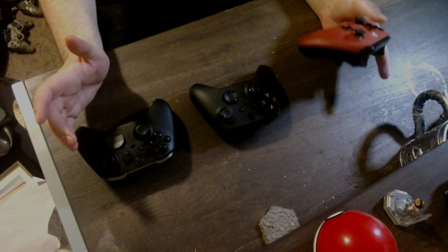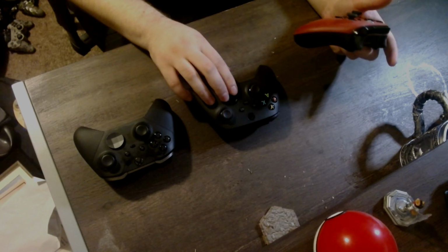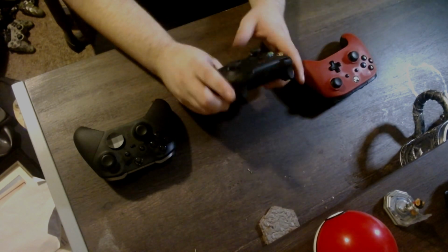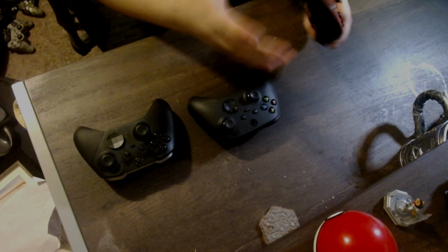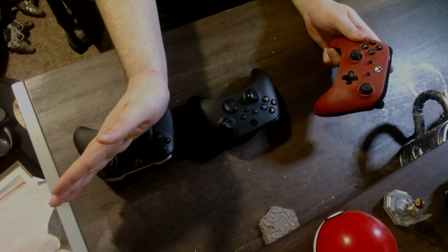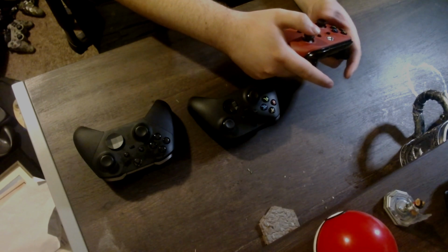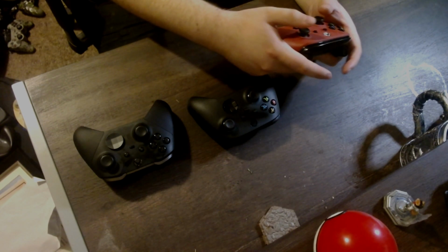It's a little clickier, kind of up here. On all sides, actually, it's a little bit clickier, except for maybe the D-pad. I think the D-pad's actually somehow worse than the base Xbox D-pad, which was already pretty freaking terrible. But beyond that, it's a very clicky controller all around. All of these have the offset sticks, which I think are absolutely an amazing thing to have and should be on all controllers ever. I don't care which way you're offset. Hell, even both up here is better than having two down here. But offset either way is good, as long as they're offset.